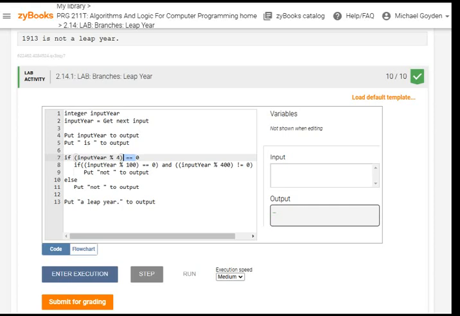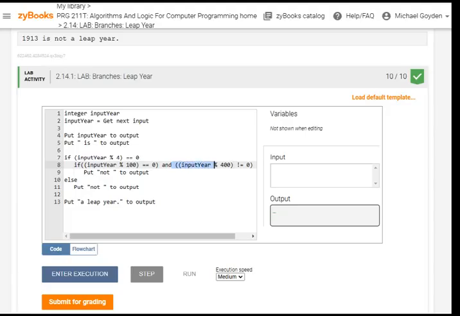The double equal sign is a comparison. So I'm saying if that year is divisible by 4, meaning it compares to 0, then I'm checking if the input year modulo 100, that's the century check, equals, or compares to, 0.